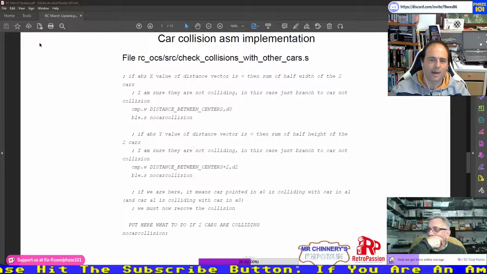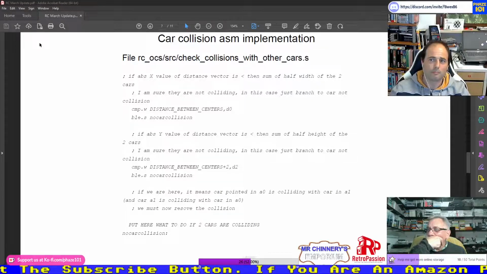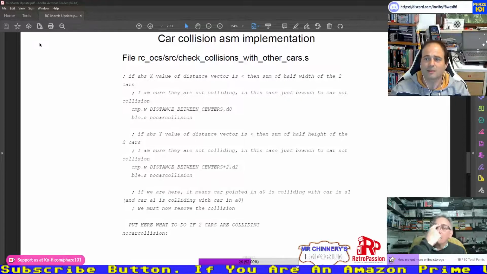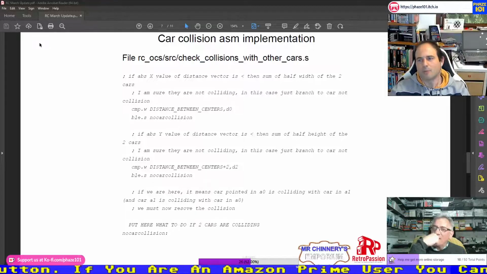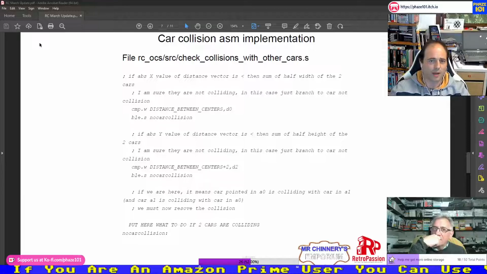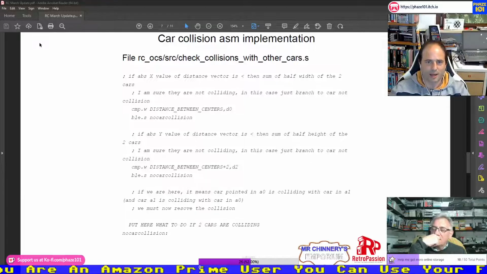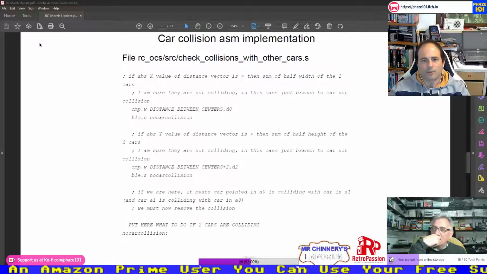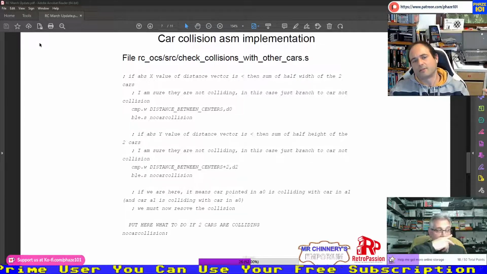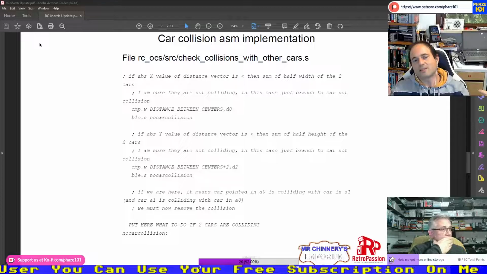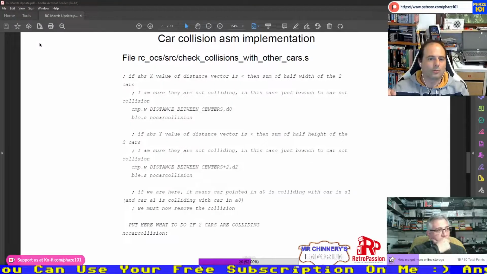I'm comparing the first 2 bytes of distance between centers with the 0. And some code is missing here, just taking into account that the 0 is the car width. And if it's less than, then I go to no car collision.